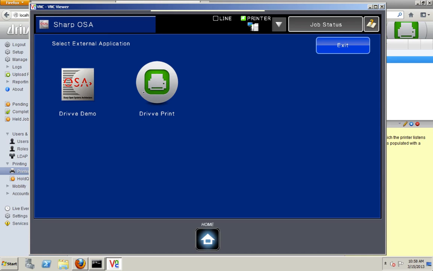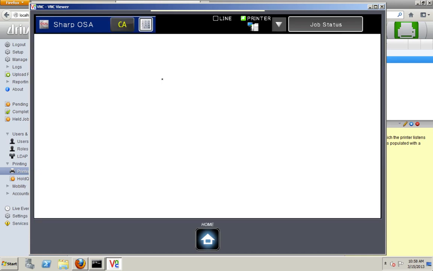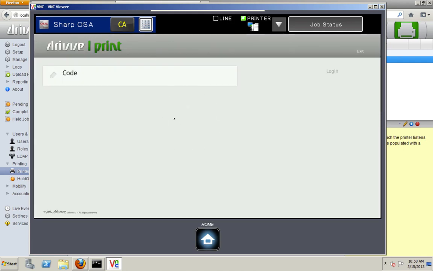So it loaded the image already, and if I click on it, it's going to open up the app, and it'll actually ask me to log in because it's got its own login mechanism built into this app. So we don't have to actually lock down the machine in order to let the user authenticate just to the pull print app. So you see down here I have the barcode. It's because I selected show barcode. So let's say if this was set as the home screen, a user could scan that barcode inside of their app just to set their mobile target if they didn't want to log in, or if they wanted to look at their My Jobs or their My Queue on the phone.